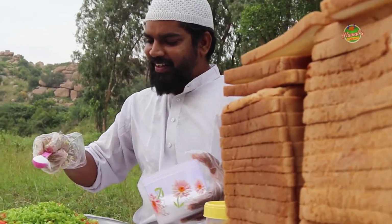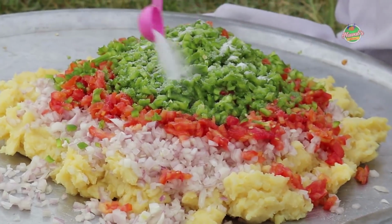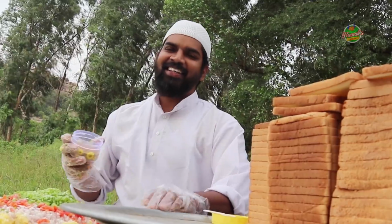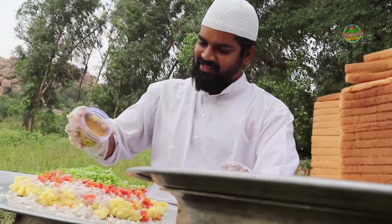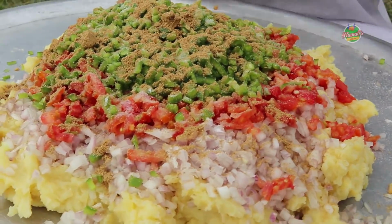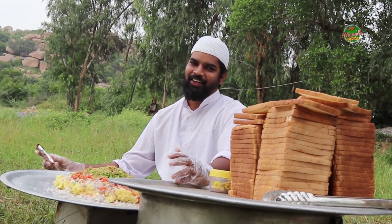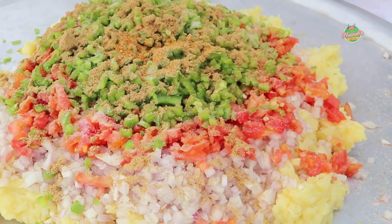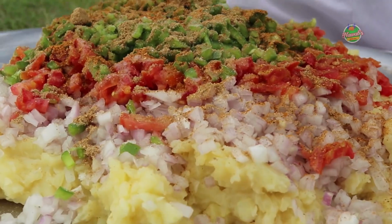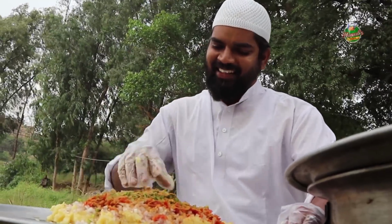To this mixture, next we add salt, next ingredient coriander powder. To improve the taste of this sandwich, next we add chaat masala. Now we mix all these ingredients.